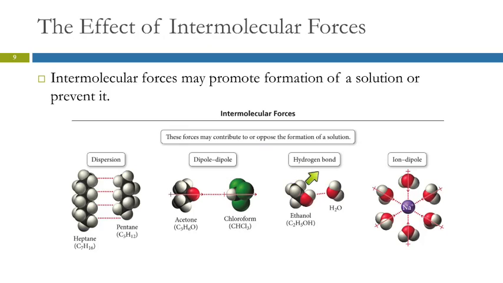Hydrogen bonding, ET phone home, you have to have hydrogen bonded to fluorine, oxygen, or nitrogen in a polar molecule. So ethanol and water are both polar, and they both have hydrogen bonded to oxygen, so they will engage in hydrogen bonding. Hydrogen bonding is stronger than dipole-dipole forces. And then you have the ion-dipole force, where you have an ion interacting with a polar molecule, such as water. And so you have a dipole interacting with an ion. If the forces are similar in strength, then a solution will probably form.